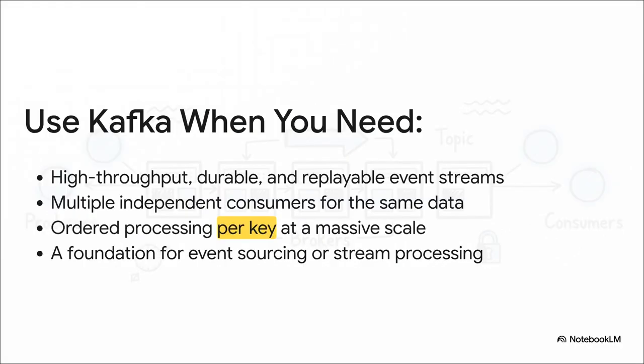Here's the checklist. You should think about Kafka when you need to handle a massive fire hose of data, when you need that data to be stored safely and, this is key, be replayable, when you have lots of different apps that all need to read the same stream of data independently, and when you need that order per key guarantee we talked about, but at a huge scale. If you're nodding your head to these things, then yeah, Kafka is probably a great choice for you.